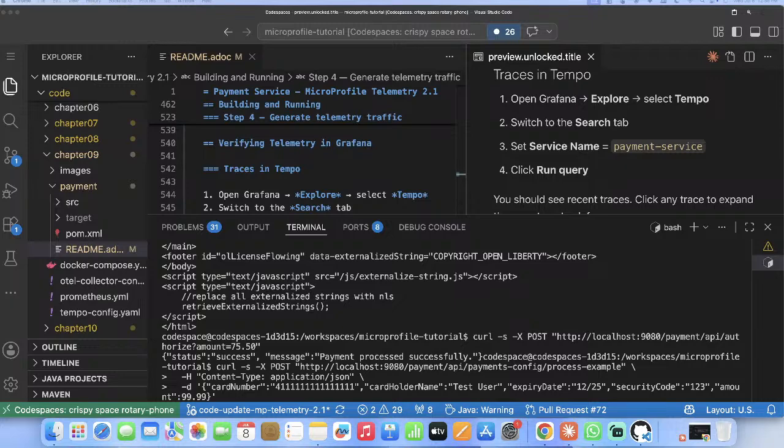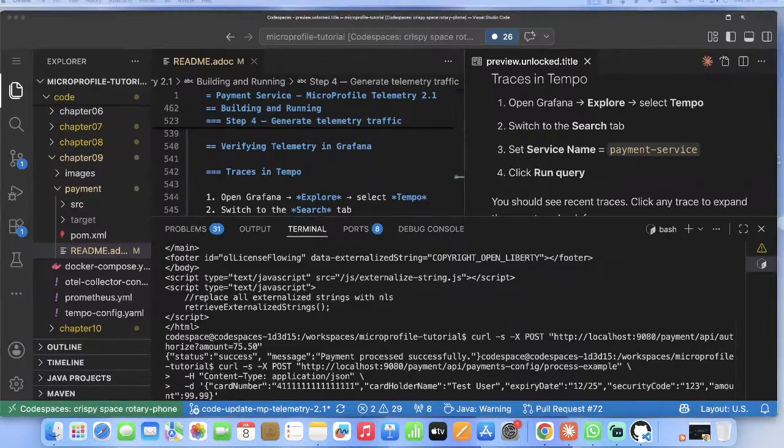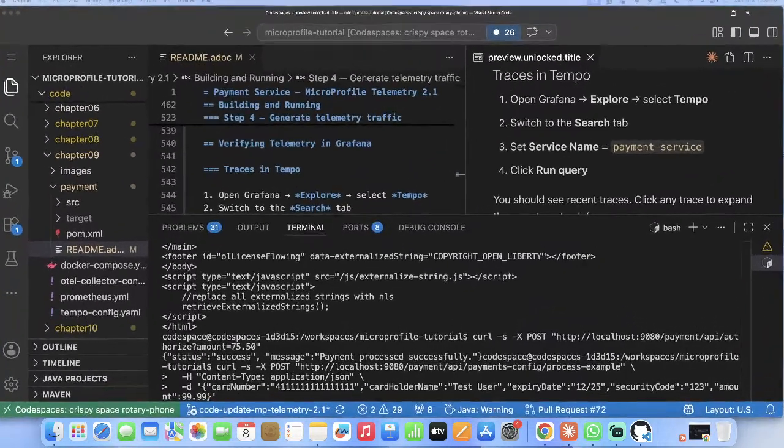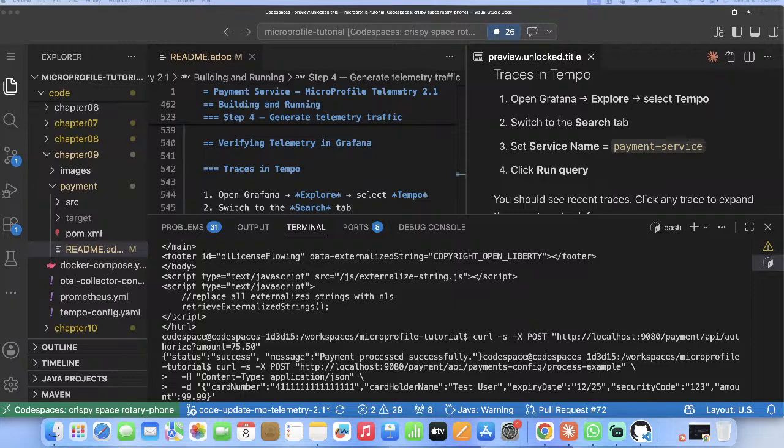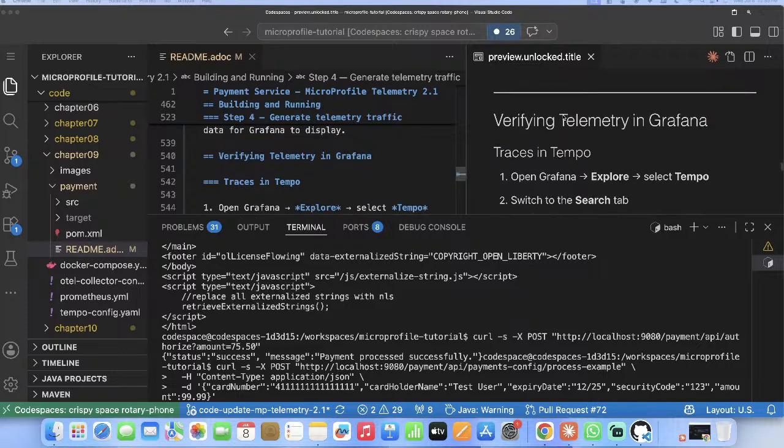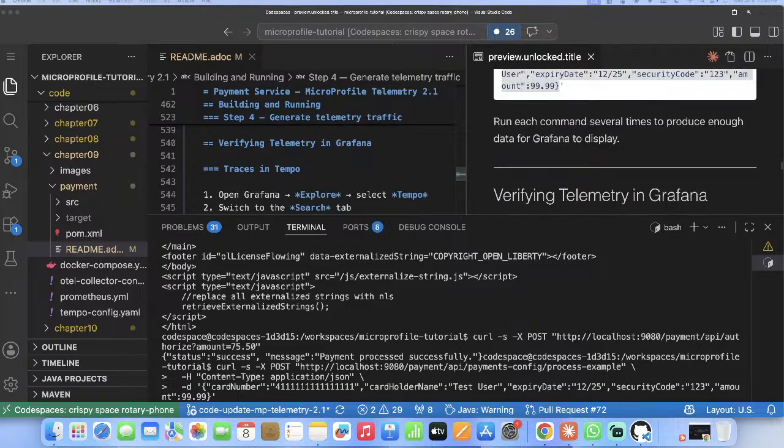Let me open the dashboard. To open the dashboard, we have to go to Grafana. Let me open it in the browser.